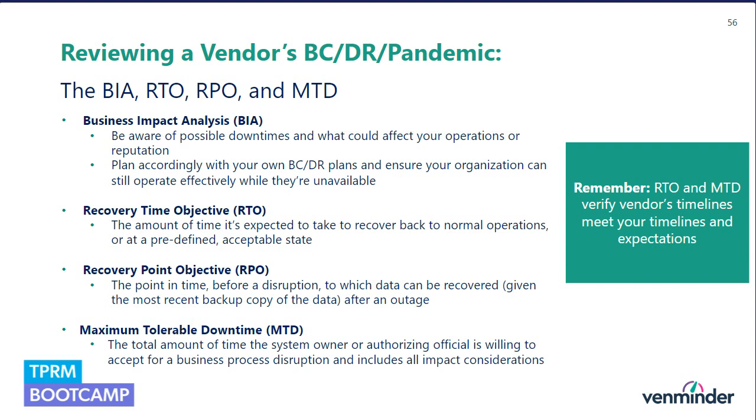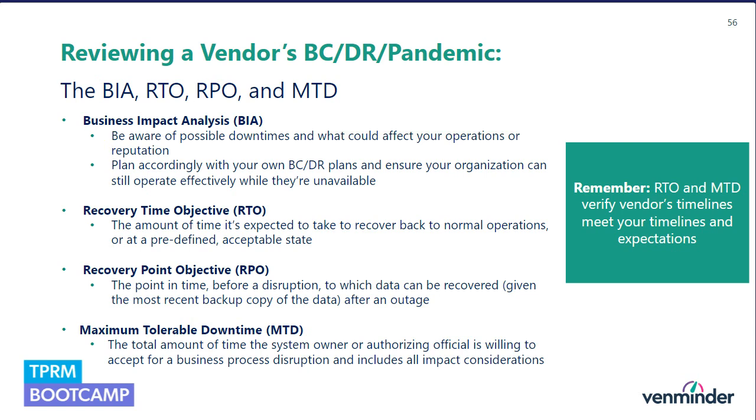The RTO is the amount of time it's expected to take to recover back to normal operations or at a predefined acceptable state. Determining the RTO is important for selecting appropriate technologies and strategies. When it's not feasible to meet an RTO, management should verify whether the RTO is realistic, initiate an action plan and milestones to document the situation, and when appropriate, plan for its mitigation.